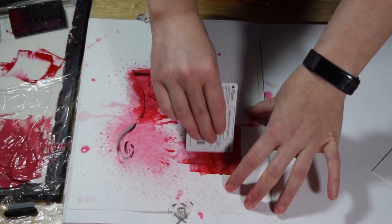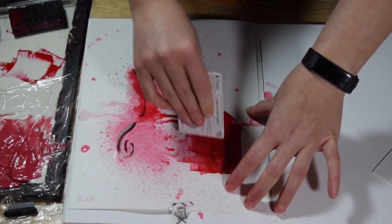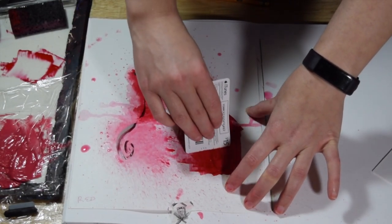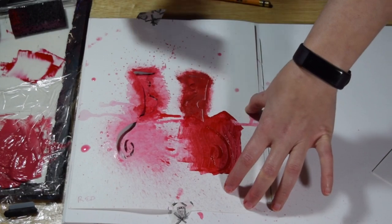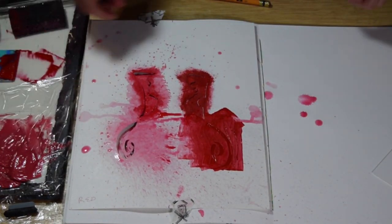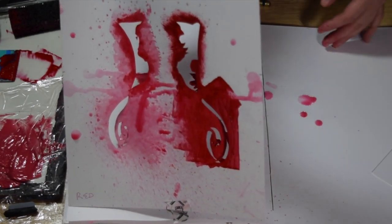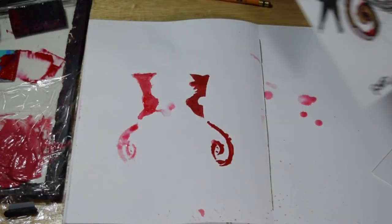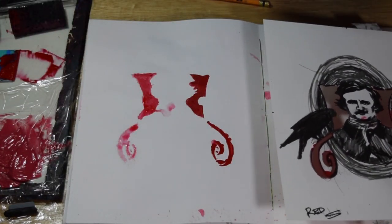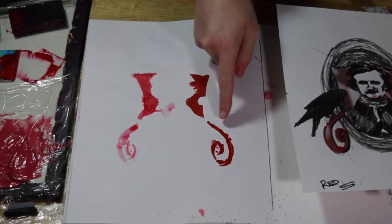So you might have to go in a couple of different directions if you're doing this with your own paint by hand, rather than a squeegee and screen printing. So that might have actually deposited more ink than I wanted. There might be ink underneath. Let me see if my suspicions are right. Yeah. So with that, sometimes that lays down a much heavier layer of ink or paint, so it seeped underneath the stencil a little bit.